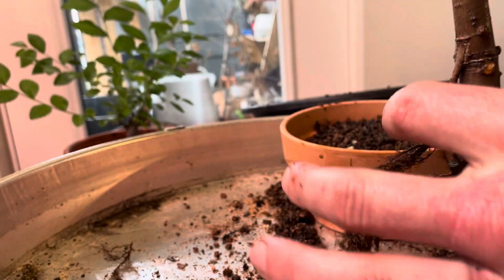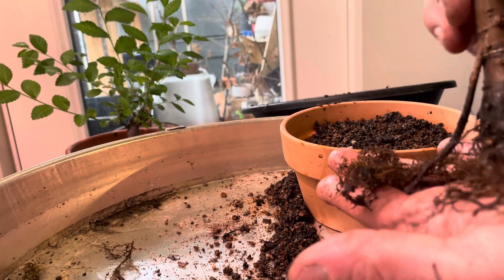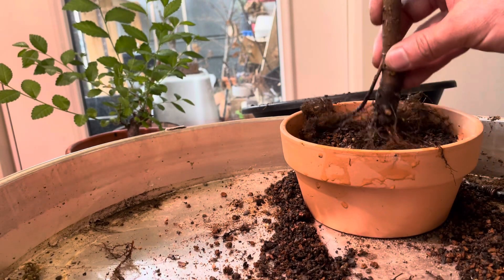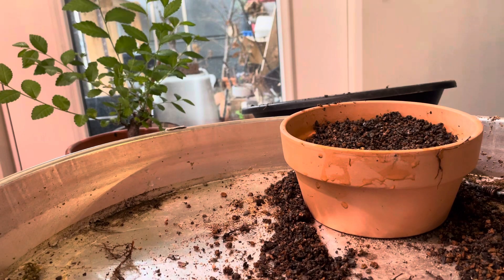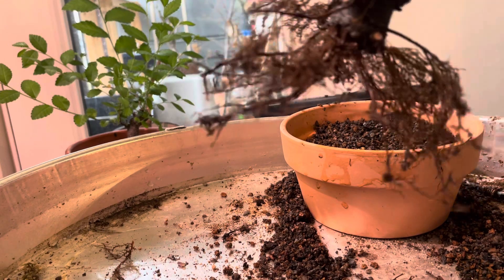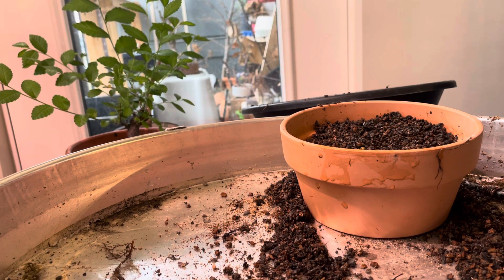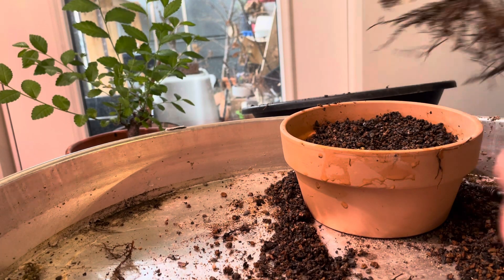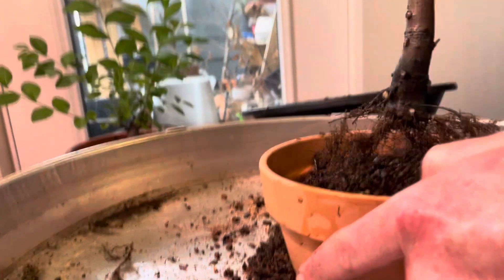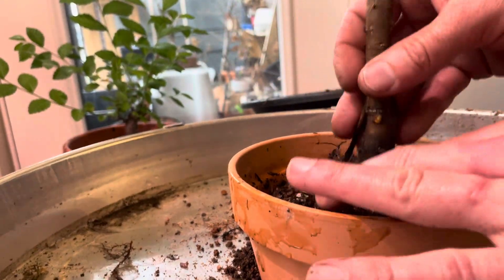That's my higher up root, and I think I'm almost done here. I don't mind it — that's not an aerial root for you, but I can tuck it down in with the base. You can see all these tucked down roots are going to be real nice for me. Hopefully this one will continue to grow and I'll get a nice buttress root. Is that what I'm thinking of, buttress? Yeah, we'll figure a little buttress out of that. I would love to get buttress roots — I think this is how you grow them: you take the roots and tuck them down against the base and keep growing.